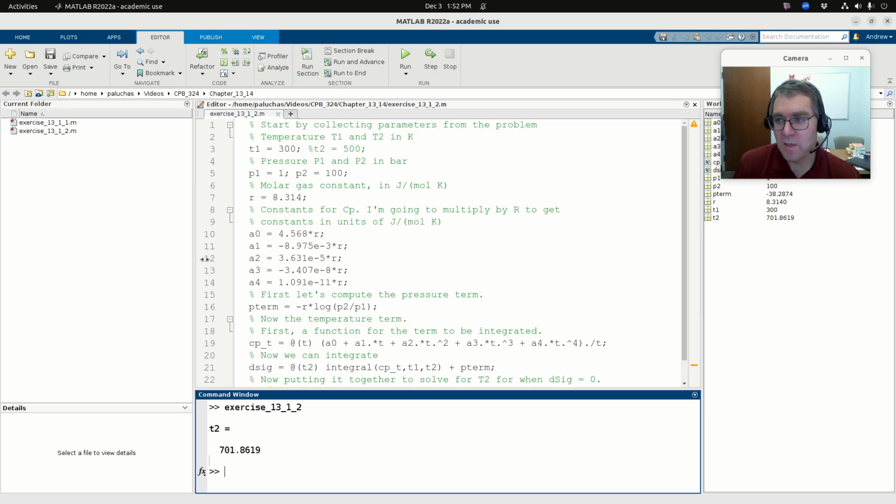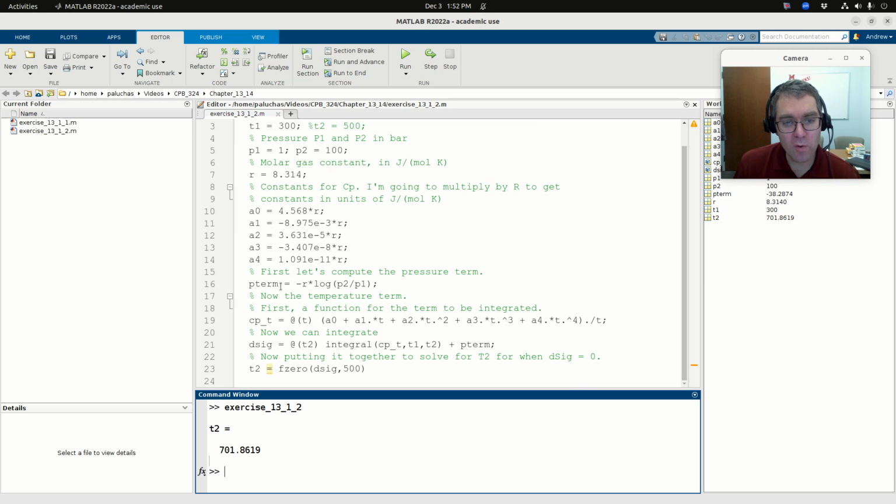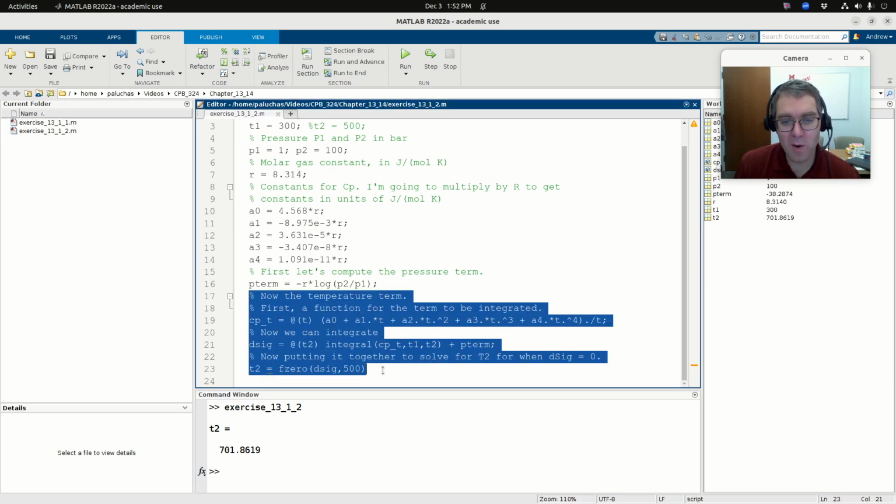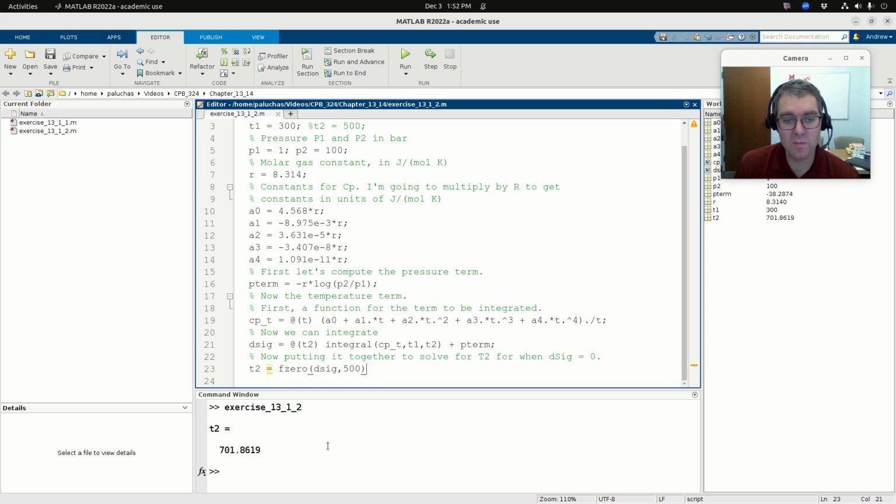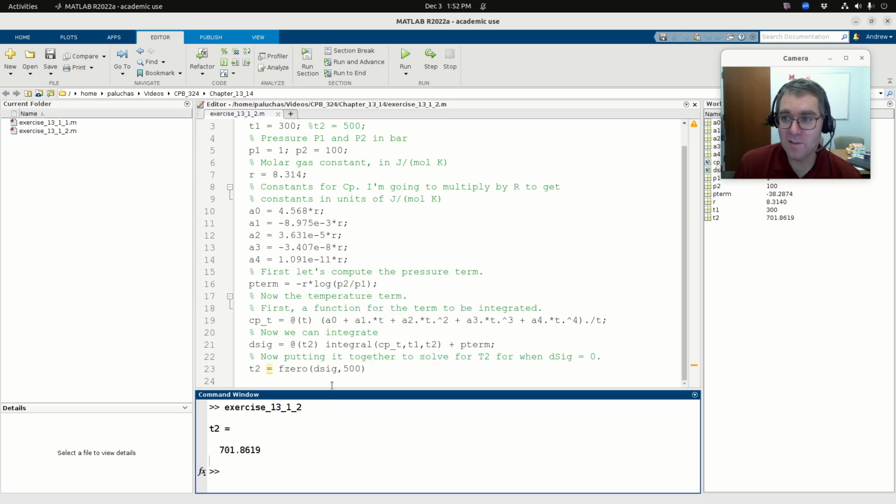The solution strategy was that I start by commenting out T2, since I don't know what it is anymore. Then I adjust my code accordingly. Everything works normally until I get to this bottom part, and that's where I need to make my adjustments. But that's it. That's chapter 13.